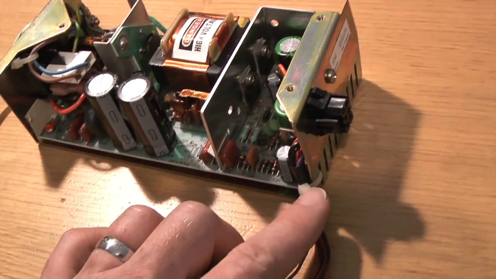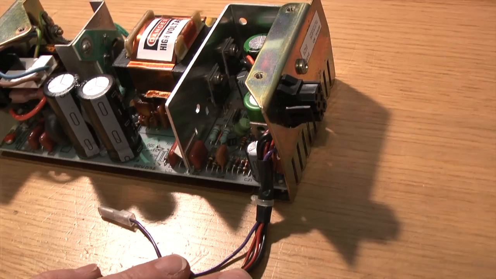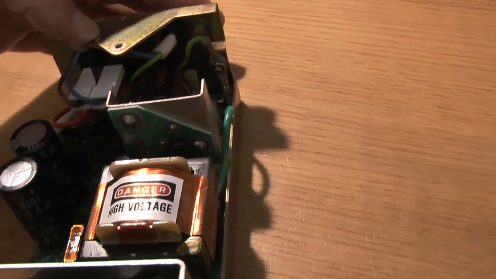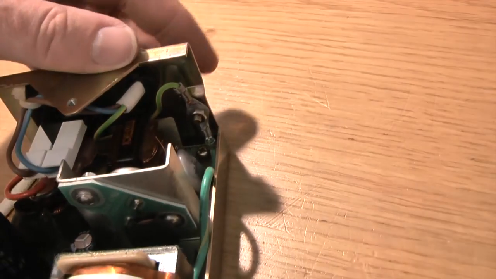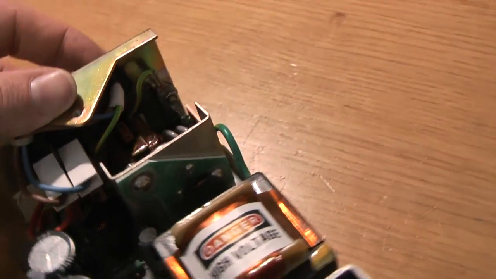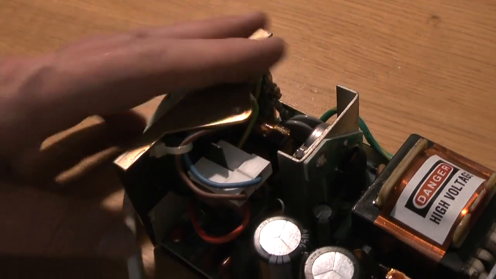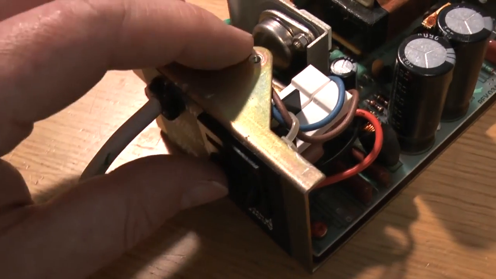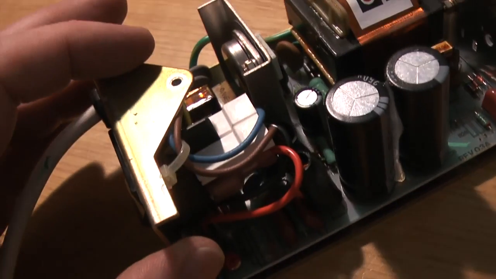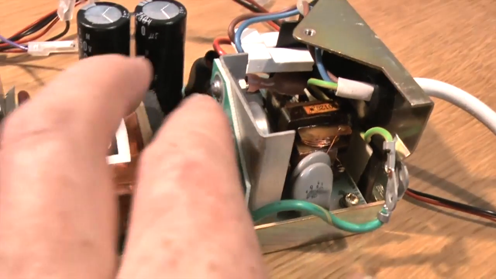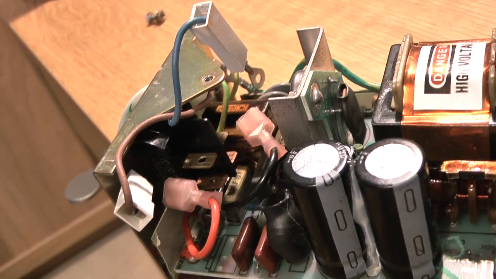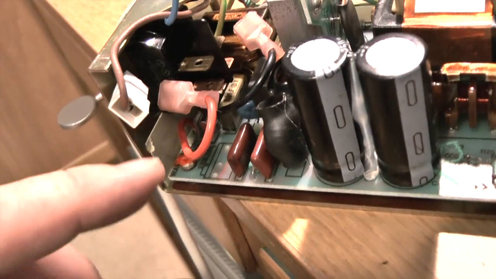The first job is to release the cable tie. There we go, that's better. And then turn our attention to the mains inlet. You have to remove the earthing here and disconnect the switch. The connections to which are really rather stiff, so you might need a flat blade screwdriver or something to help you. So that's the earth disconnected, and that's the switch disconnected.